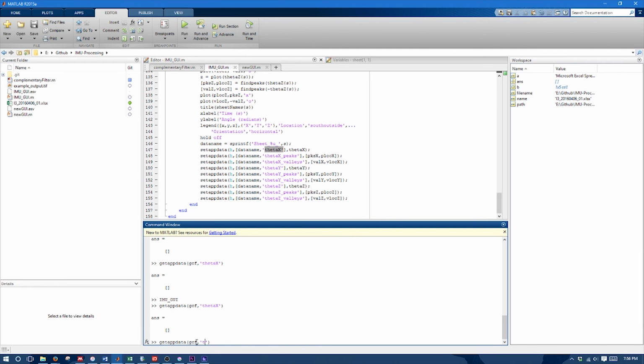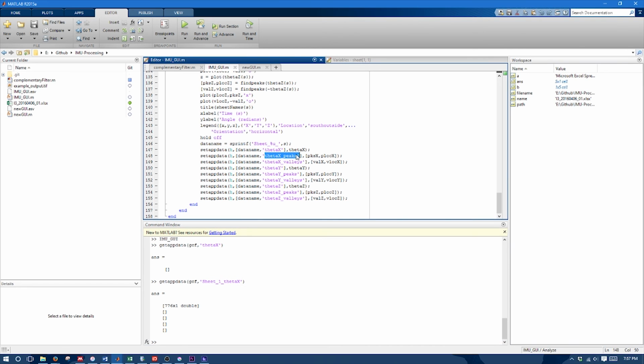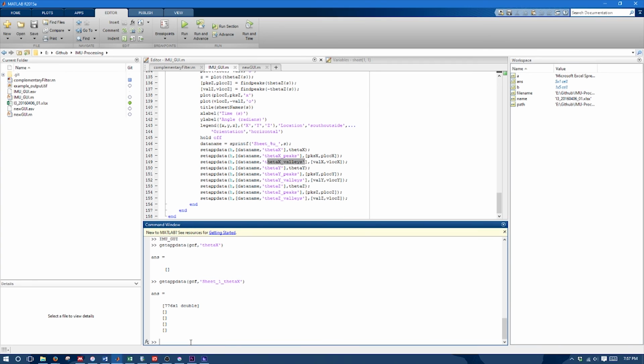That's the figure that's currently open. And we say, I want the information from sheet number 1, which is the backbone, and I want the theta x information from that sheet. It'll give us this matrix, this 776 by 1 double matrix. And you can do that for all these things. So you have the peaks information, the valleys information for X, Y, and Z all stored.